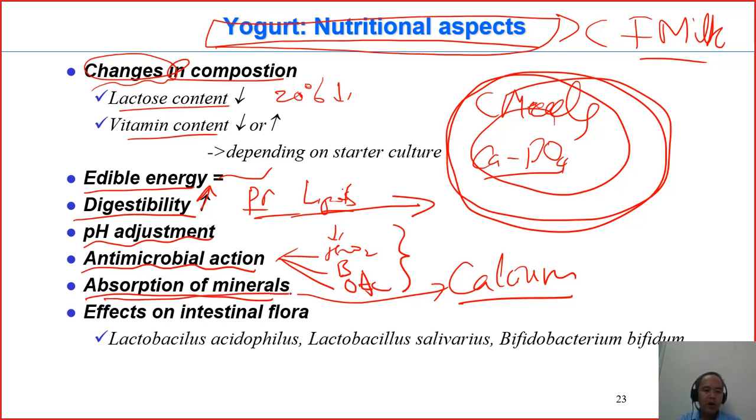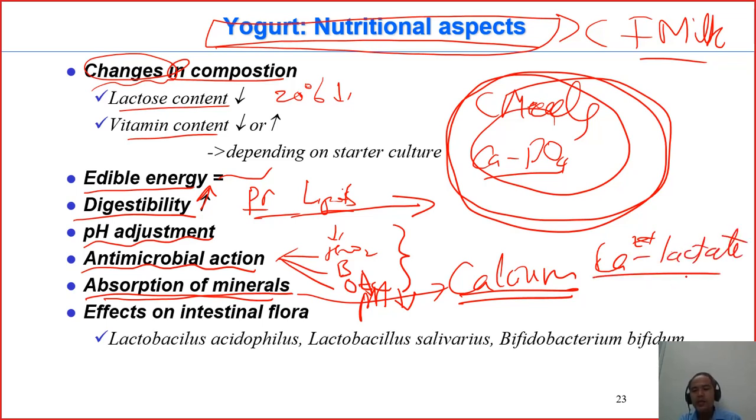However, if we make it into yogurt, because we lower the pH, we already discussed in chapter 6, we have more dissolved calcium, calcium 2 plus, right? And then we have lactic acid. Calcium with lactate react together and become calcium lactate. This is a salt, and this is a form of calcium that can be absorbed much better than the non-soluble form from the beginning milk. So when we make yogurt, the calcium becomes better for absorption.